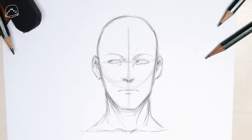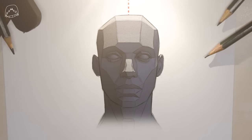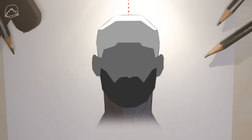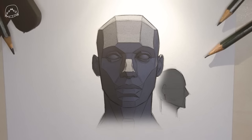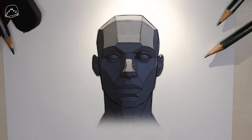I like to simplify everything in order to understand it, so let's simplify this face right here — basically a human face with the simplicity of a dice. Let's do a simple lighting setup just like before: you have one light that hovers from above. Just like before, you see the light hits the head and it gets weaker and weaker as it goes on. The nose, however, is an exception. Since the nose sticks out, it's also hit by the light — here you can see it in a side view. People tend to forget little details like this, but it's an important detail nonetheless.